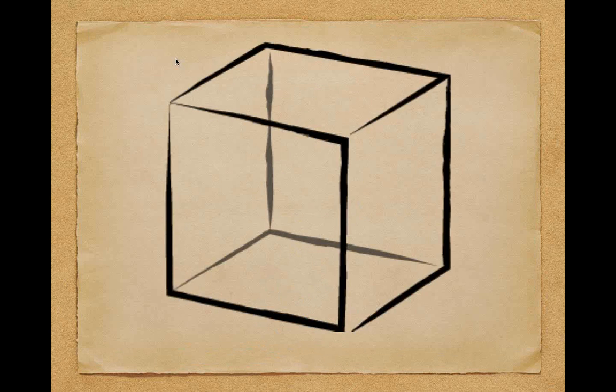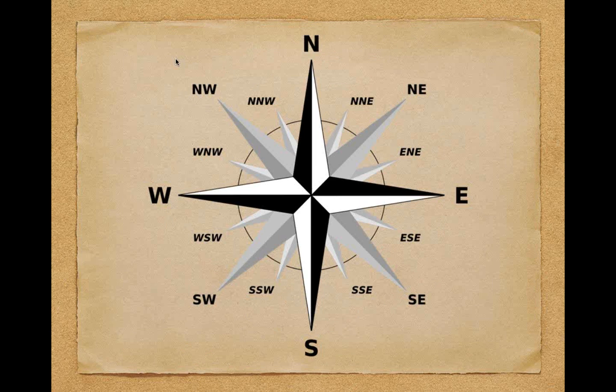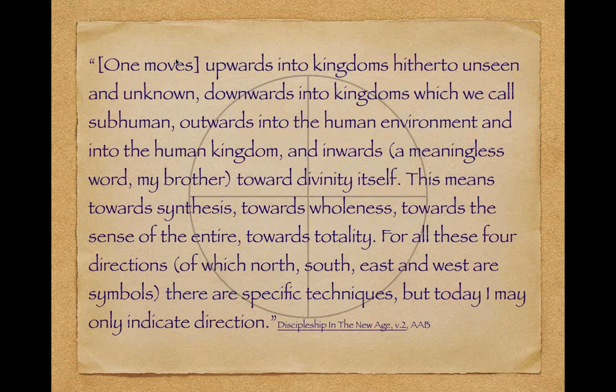Okay, so let's get into the four directions. This seems a straightforward enough study until we discover that esoterically understood, north, south, east, and west are only symbols for a much more profound reality. DK tells us, and I'd like to break the ice and get a reader in for this, if we could. Somebody like to volunteer to read this.